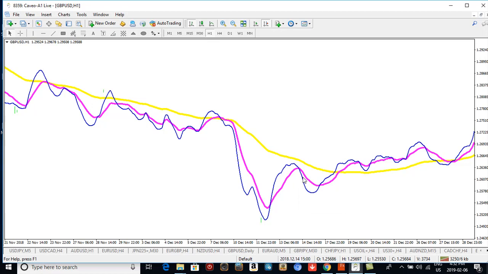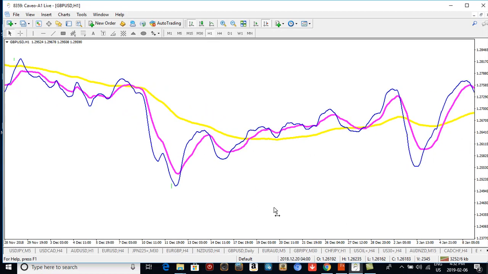You may not get much profit, but this is a strategy, because this had the potential to run down. Then you notice it did come down, then reversed, and the 21 crossed the 50. Then you need to get out from here. Then it did go up like this. So now the 50 crossed the 250. Now we start only buying. There is no sell, so you continue buying in this area.